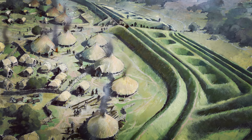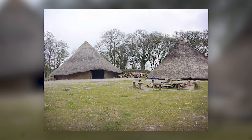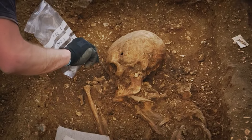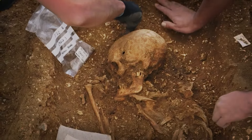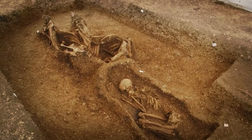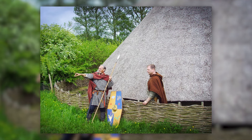Archaeologists are analyzing Iron Age human remains from Somerset, using the latest scientific techniques to unlock the secrets of this enigmatic period. Using chemical signals from food and drink locked in bones and teeth, they determine geographical origins. Teeth, which retain early life chemical signals, reveal whether individuals were local or from elsewhere.